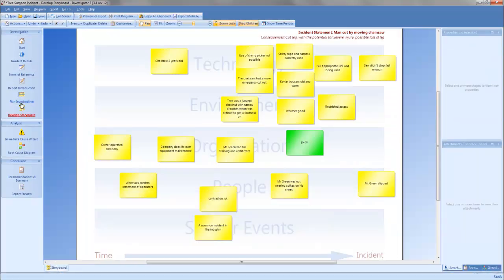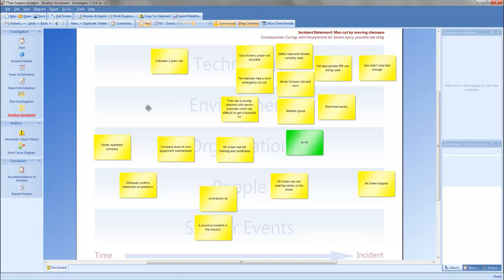Now this would normally be blank, but because this is a pre-populated file, you can already see some of the post-its that we have put on. This mirrors the Topset paper-based system and is used as the central repository for all of the information. Once we've planned it, we then find the answers to our questions and we put them up on the storyboard like so. So say I wanted to put my issue, which was about the supervision, who was supervising.